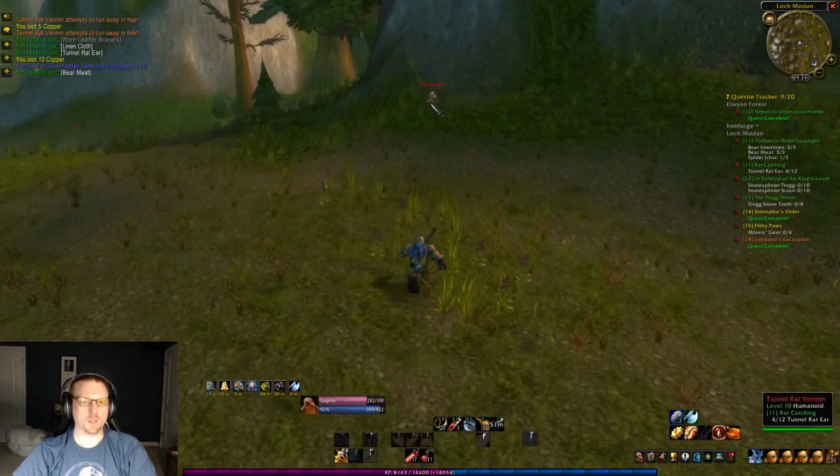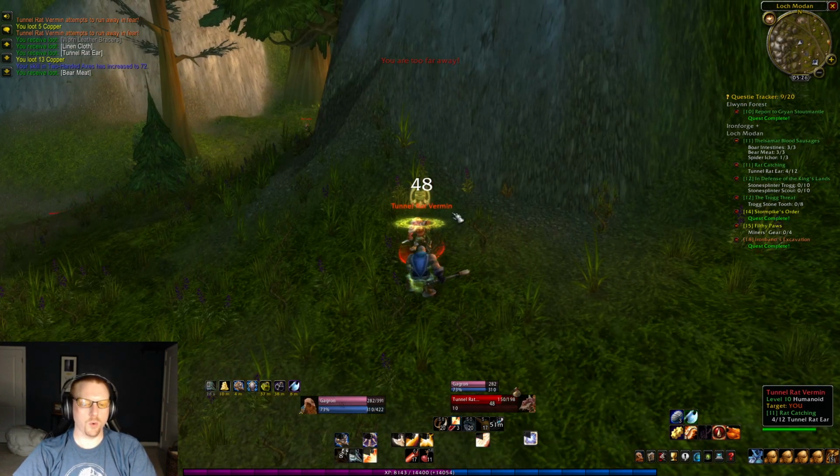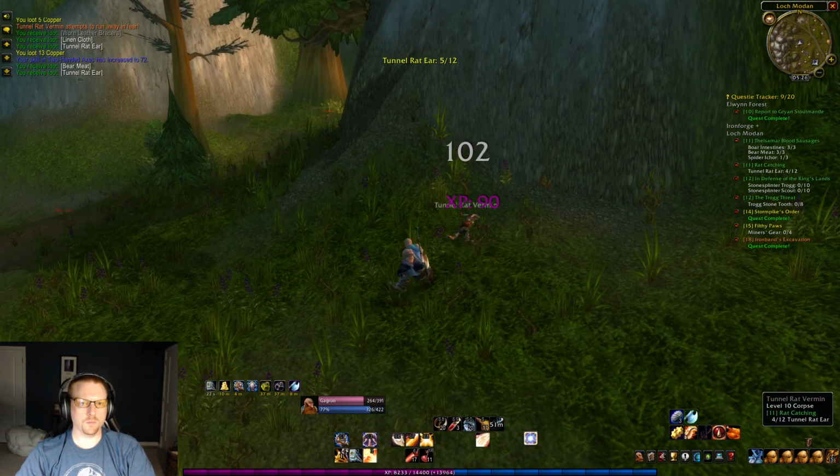Alright, there's all the bear meat. Nice. Usually that's the harder one to get. Well, that and spider ichor are pretty hard to get. Boar intestines usually drop fairly quickly. Nice crit.